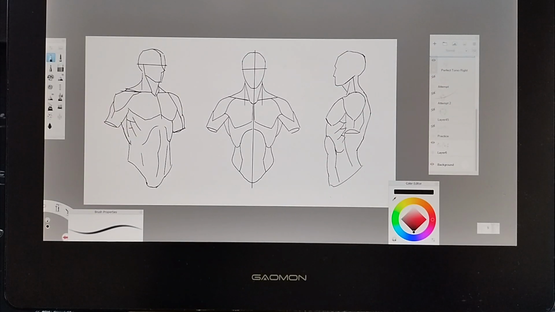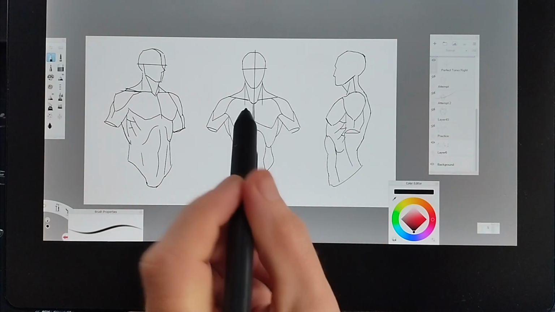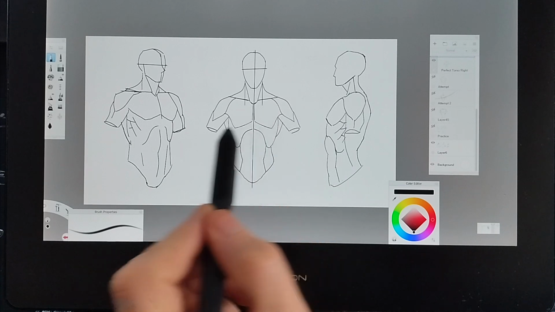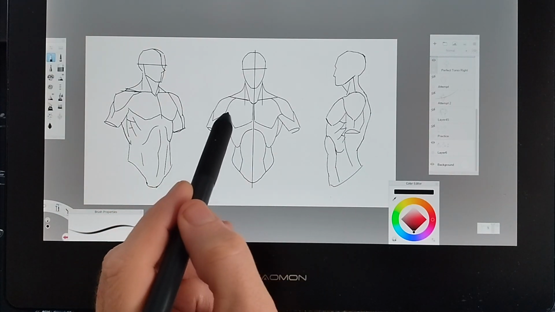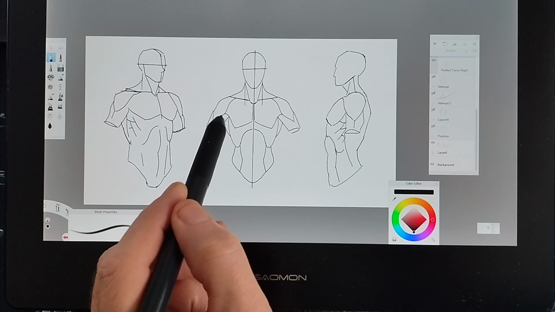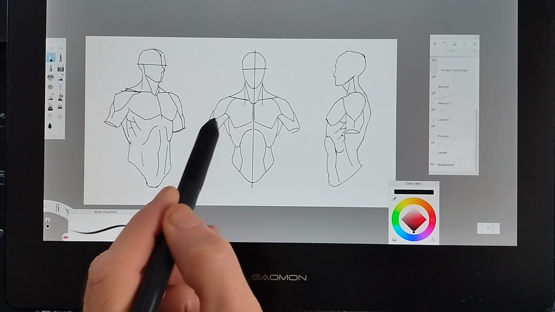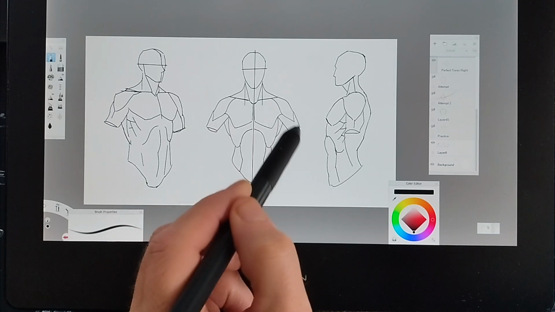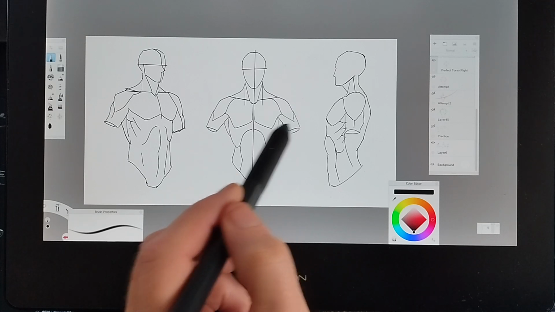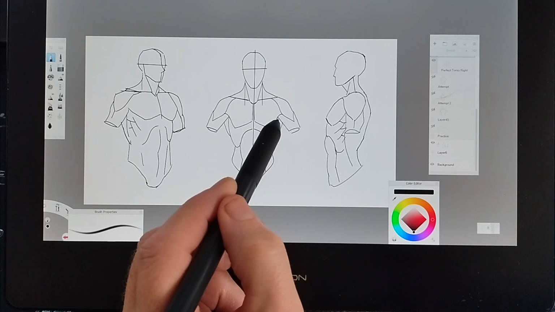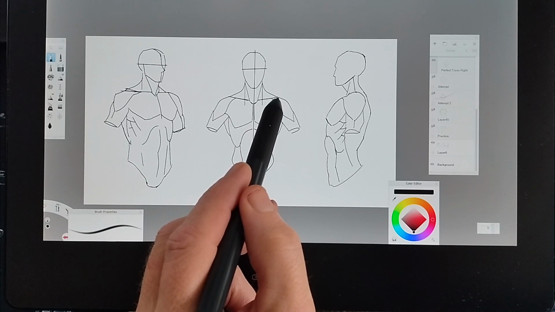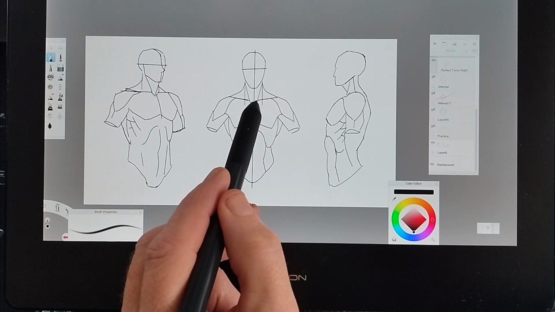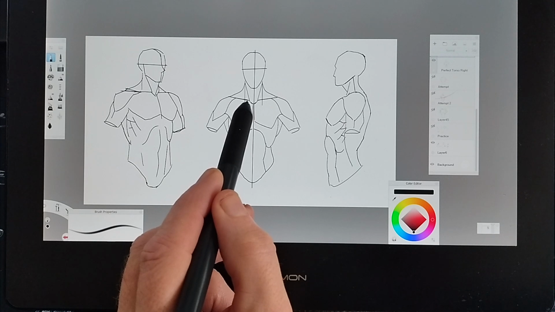All right, we're going to start off by looking at some simplified male torso drawings. There's a few things to observe here that are very important, and for years I was getting these wrong. So the pectorals actually overlap the arms. We don't really have the arm muscle shapes like the biceps or triceps, but see how that kind of overlaps there? And then the other thing is that the collarbones dip down right into there.